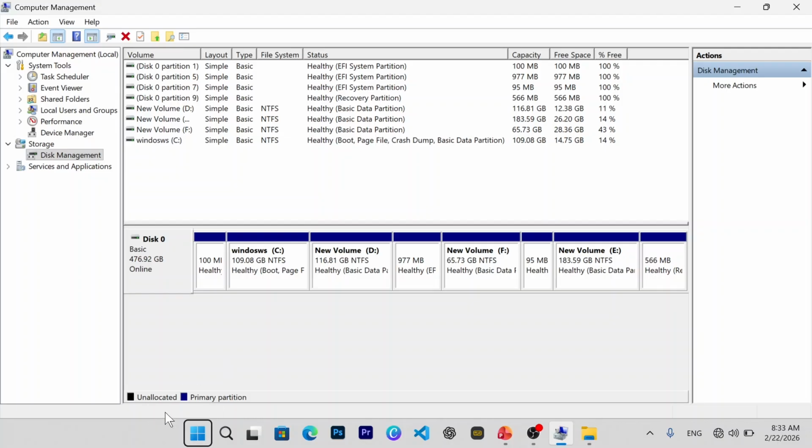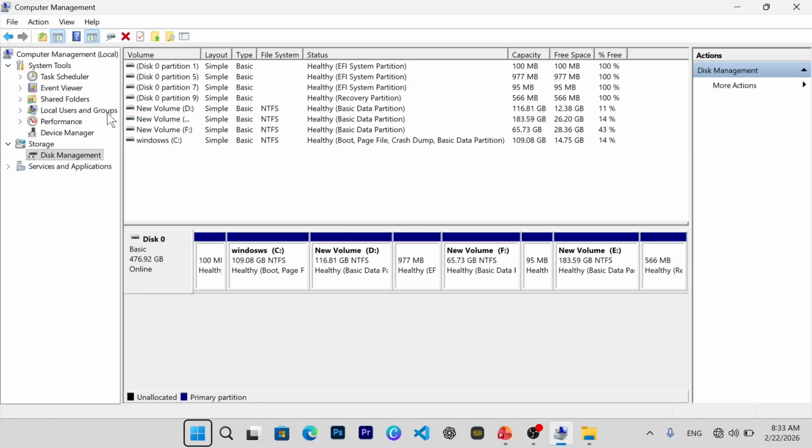And there are two kinds of color. This one is not black, but looks like black, and this is completely black. It shows unallocated, and it shows the primary partition. You can see the active partition is this color and the unallocated partition is this color, so you can know them even if you couldn't understand from their names.